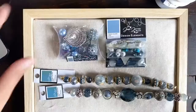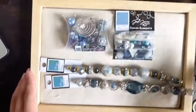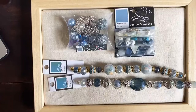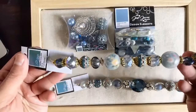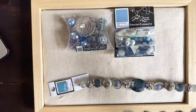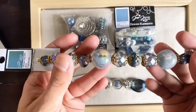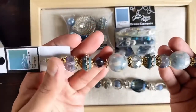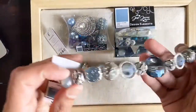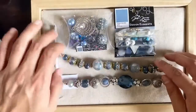This is their Pantone trend for the fall and winter season, and this is the first bit of the collection that I received. Normally how this works is that there are two strands custom that are created. This is sort of the blues — Bluestone, that's it, name's on the back. Bluestone is one of the fall colors of Pantone. Beautiful mix of beads — you get these really great acrylic boho beads, some glass beads, and this giant chunk of a crystal for the other strand. Really great collection of pieces there.